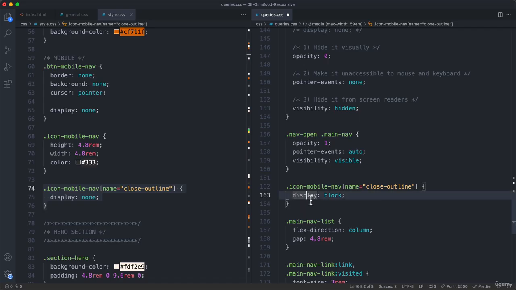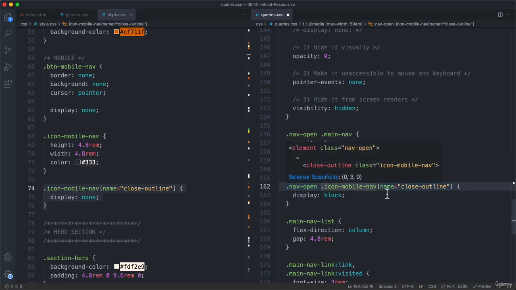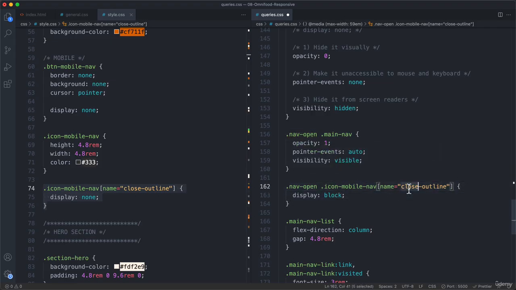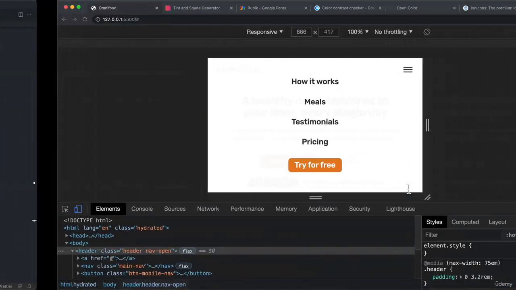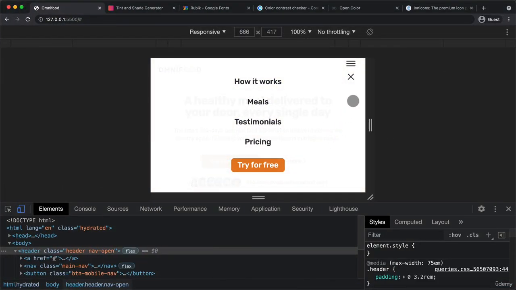Now when do we want this to happen? Well, only when the navigation is open. So only when this class here does actually exist in our HTML. So only if that class exists, then this selector here does apply, and it will then show the close icon. So you see that? Now it is here, but of course, then also that one is there.